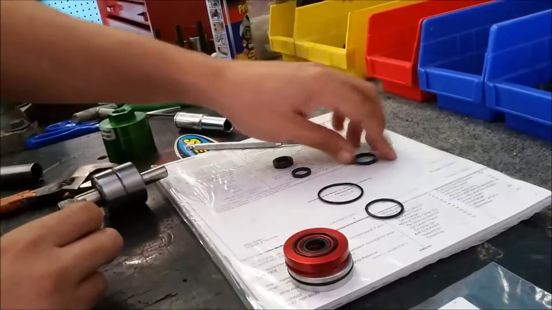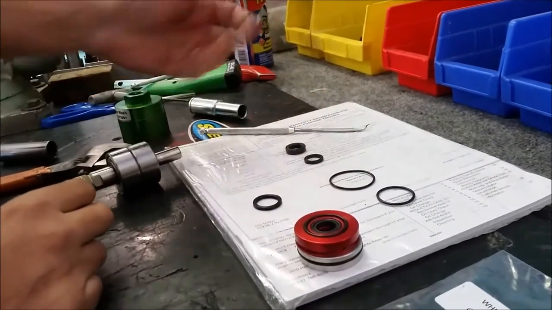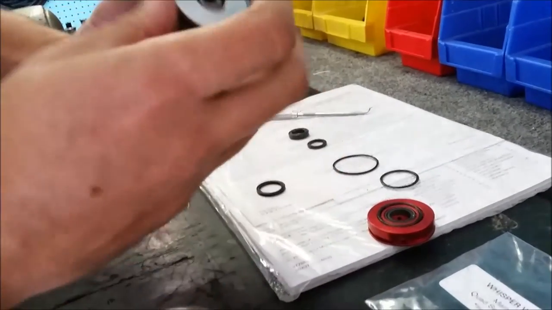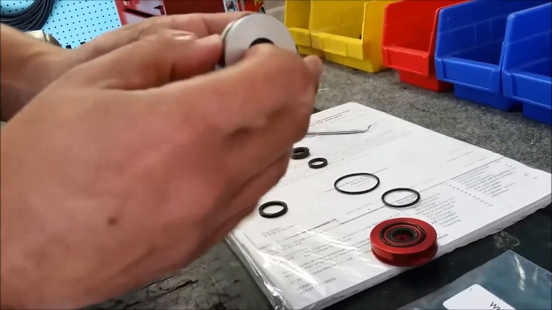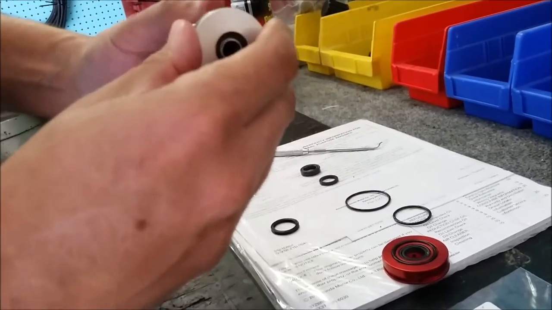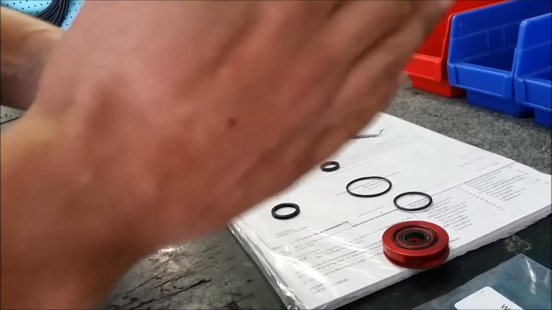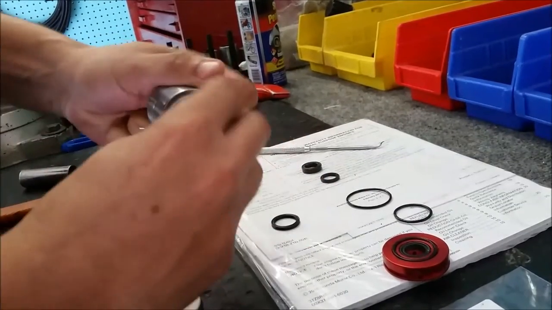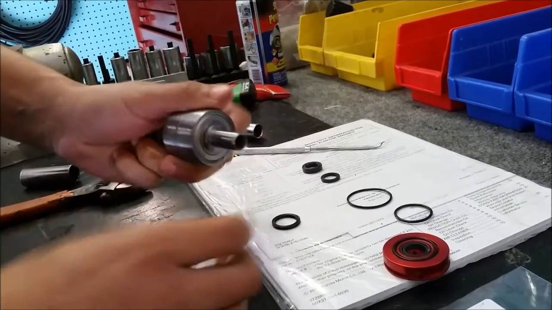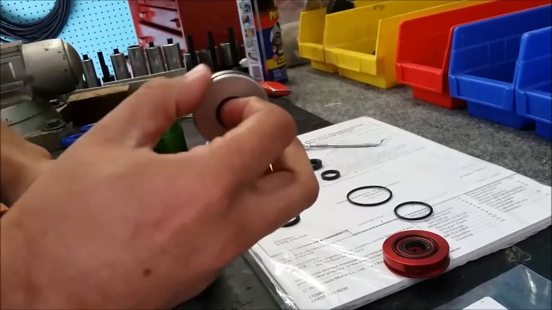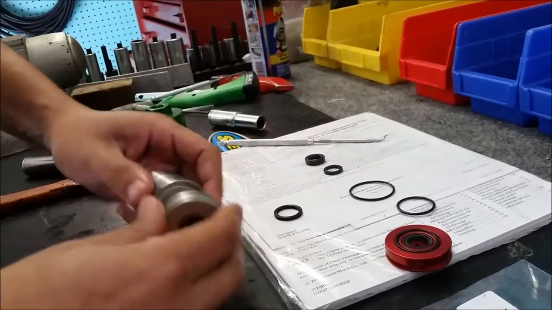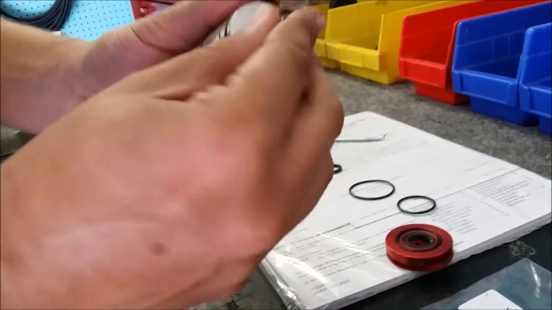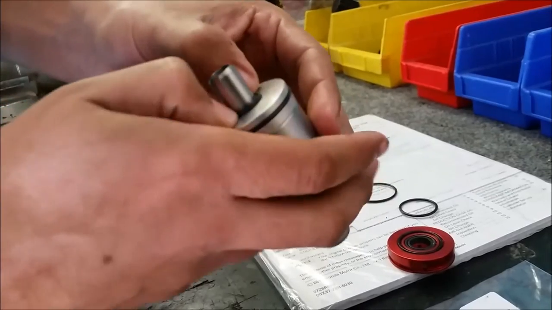That leaves us one more seal, which is this extra thick one. Now you can go ahead and reassemble this at this point. Sometimes these seals, because it's creating a seal around this shaft, it's real tight. You know, they might even try and pop out on you as you're installing it. I like to put a little bit of grease on my fingers, just kind of rub the shaft a little bit, maybe even get the inside of the seal just a little bit.